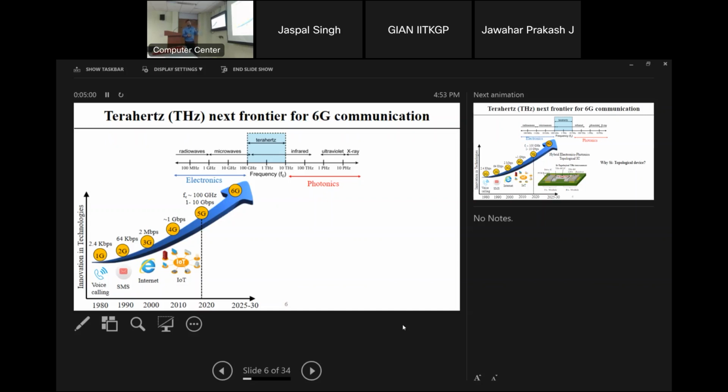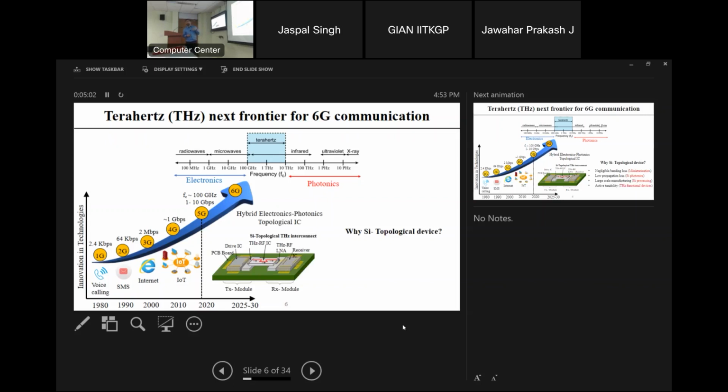So one of the bold problems that we are targeting to address is that we want to develop a chip that uses terahertz as a carrier frequency to transport data on the chip itself. For example, right now the clocking frequency in a computer operates at 2.4 gigahertz, and now I'm talking about 100 gigahertz carrier frequencies. Imagine that our transistor is not going to operate. It will produce huge heating.